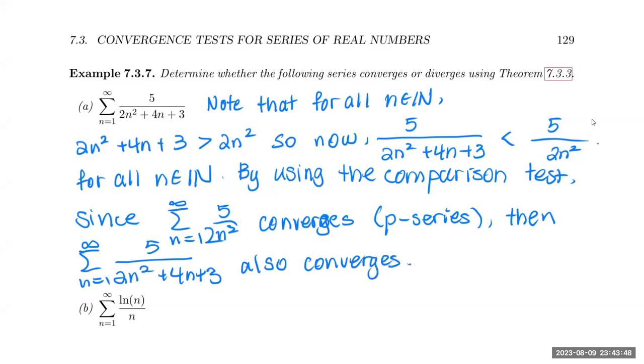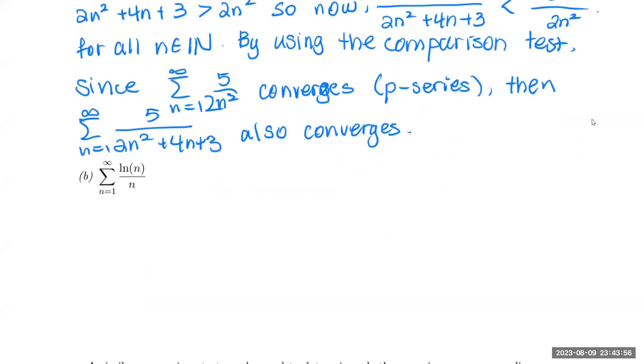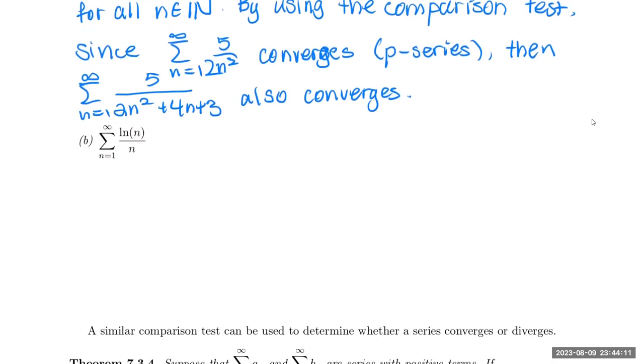Good. So this one we see that the series will converge. So let's have a look at the next one. We had a look at this example before, ln n divided by n. We know that the series diverges already by the integral test. But let us see what we could do by using the comparison test, see what we could compare it to. So we already know that this diverges.